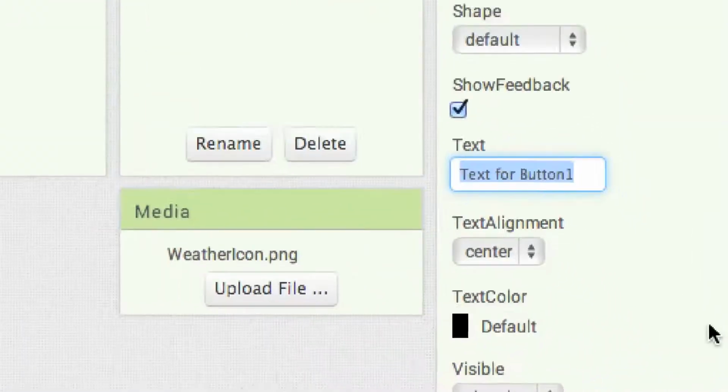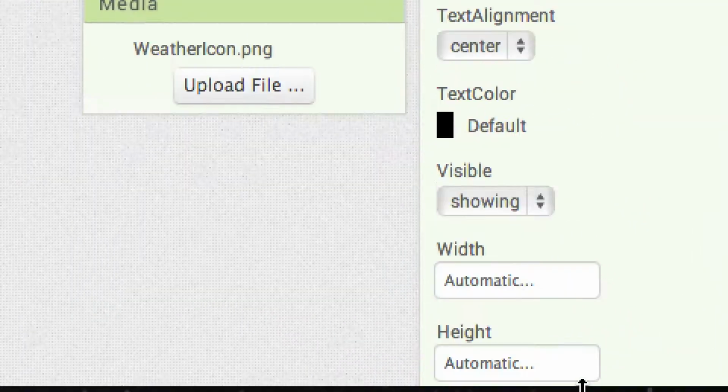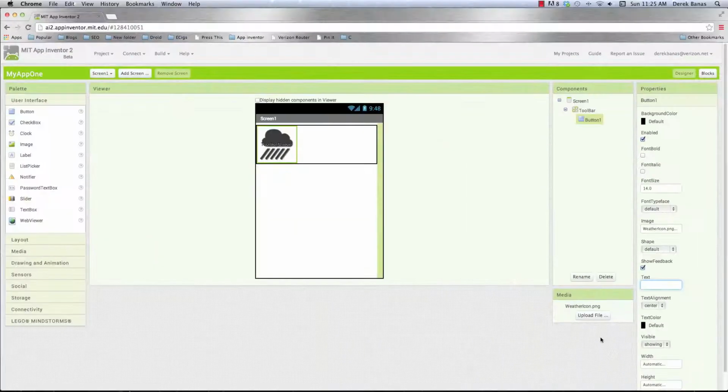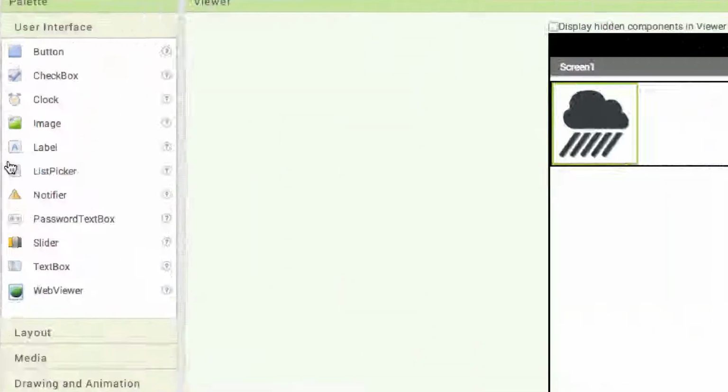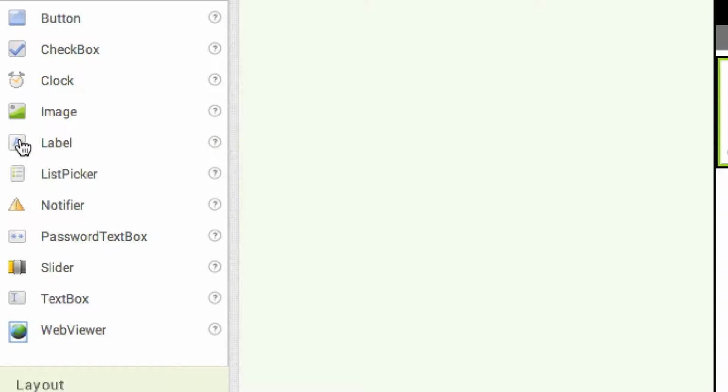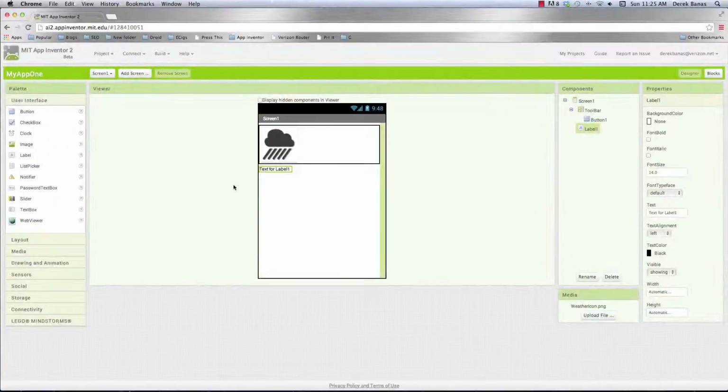First I'm going to go over here to Text and delete that, and then for my width I'm just going to let this be automatic. Click out of there. Then just to think about what we're going to need to do here with this guy, I like to use a default sort of size and then later on go in and change it if I want to. So let's go in here and look and see what the actual width of this is going to be. So I'm just going to get myself a label, drag it over here, and then in this label I'm going to put the screen width.